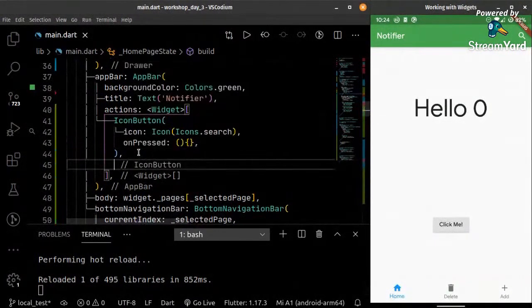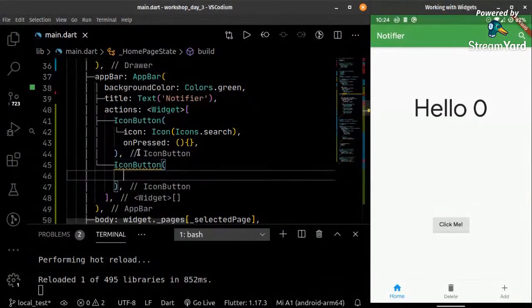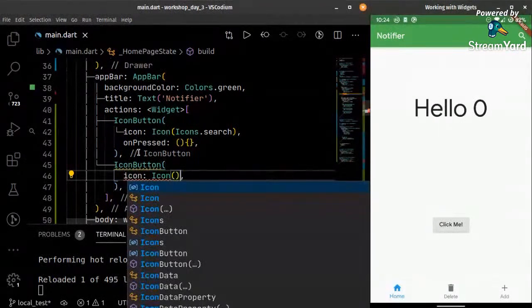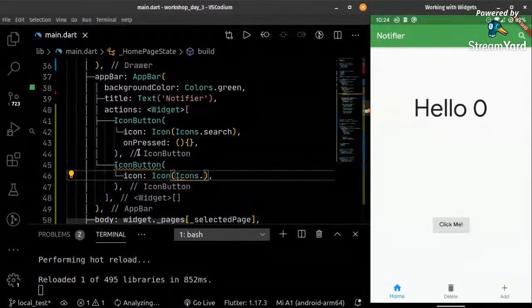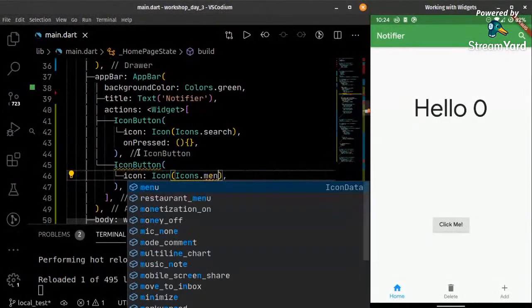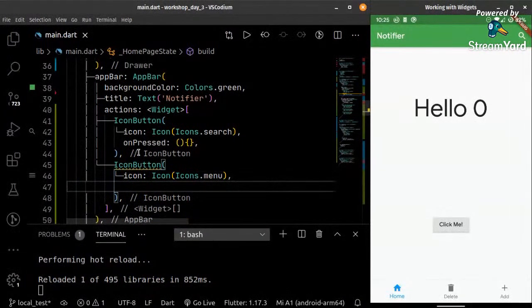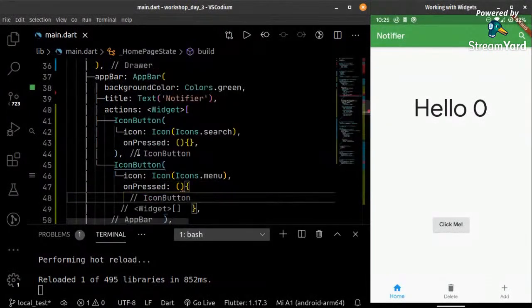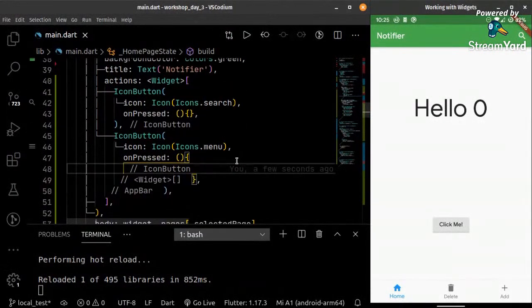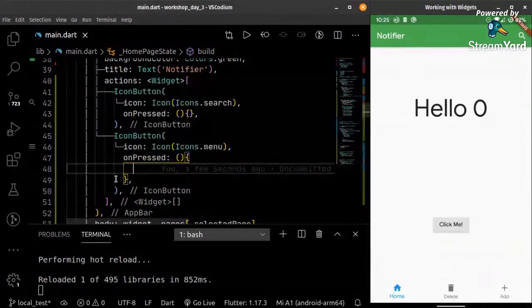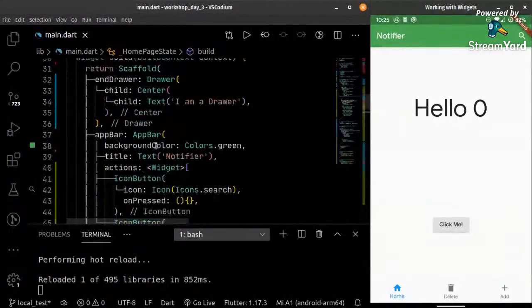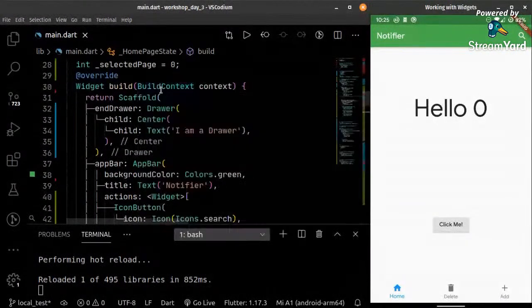We can add another icon button which will look like the open drawer button that we have seen earlier. Give it an icon widget, Icons dot menu, and onPressed. Now to open the drawer in a Flutter app programmatically, you would need to first get access to the state of the scaffold widget. Now, why is that?